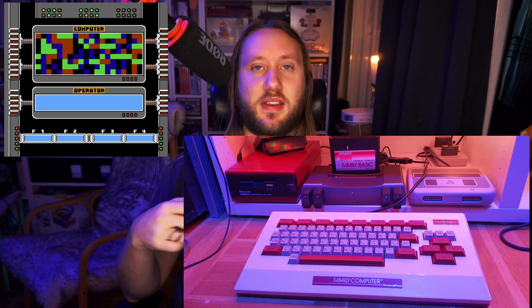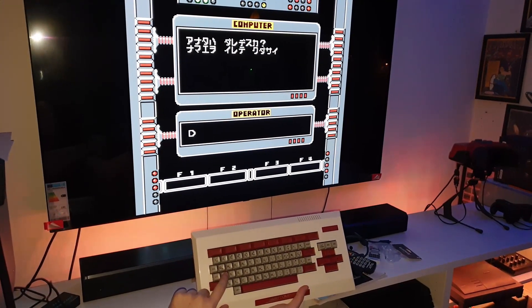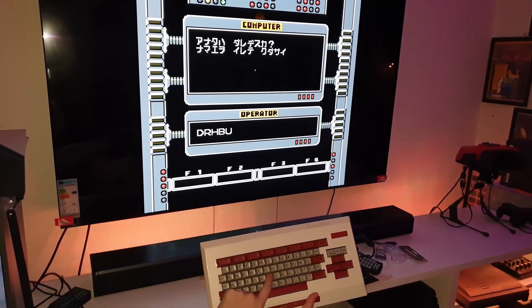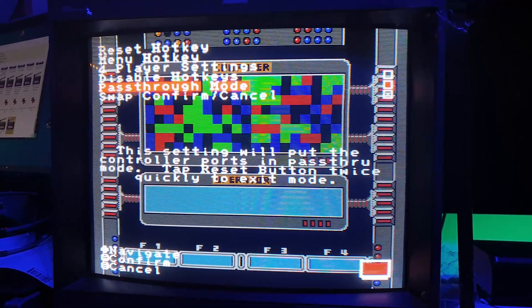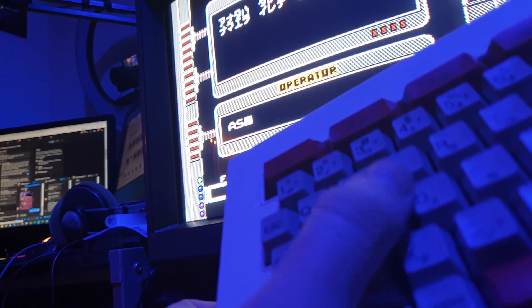Next I tried Family Basic, a development tool for the Famicom where you can develop games using the keyboard. I hadn't tried it much, but when I tried inputting keys I had trouble — the Analog NT kept inputting the wrong keys. I learned from a user called Chanas on GitHub that you have to put the Analog NT Mini into pass-through mode for inputs, and once you do that the keyboard works perfectly.